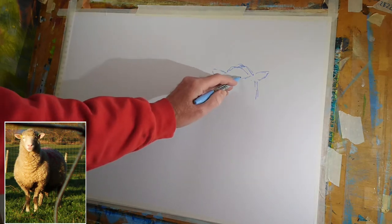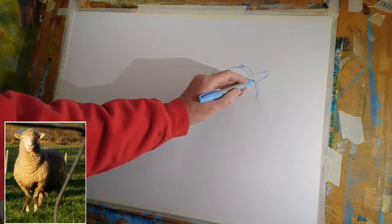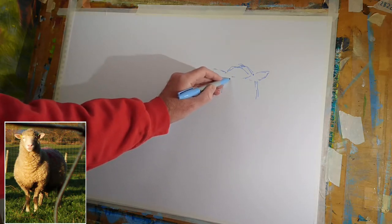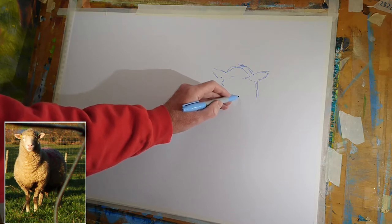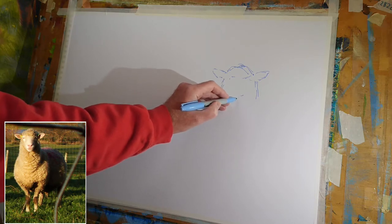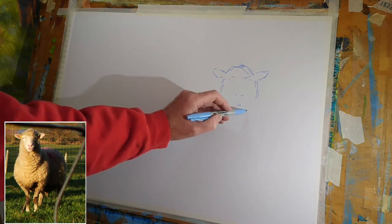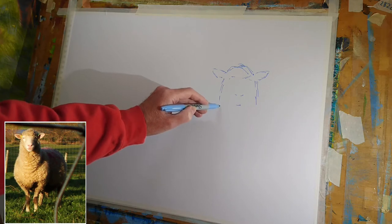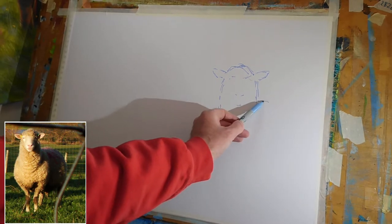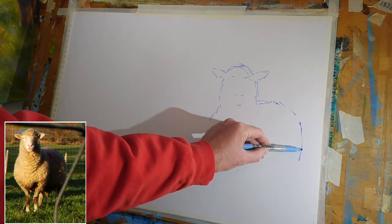So we've got a couple of ears, we've got the top of a head, and then the eye. Probably don't want to indicate that too much actually, but the eyes are around about here, so that'll be enough for now, just those couple of little dots. And then we've got a couple of nostrils around about there, and then a little bit of a jawline there, and then the back and the hind quarters of the animal coming out down around here.